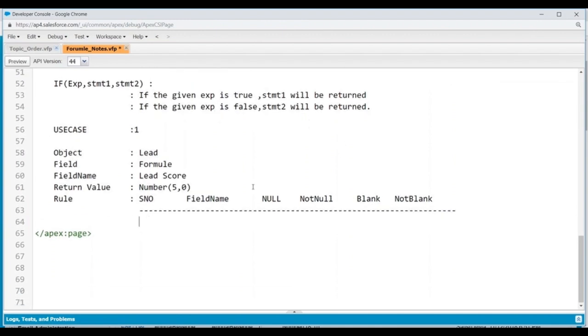Look at the first one. First name: if first name is blank or null, first name will be a string. If it is a string, we are going to take blank. If it is blank, 0 points. Not blank, 10 points.